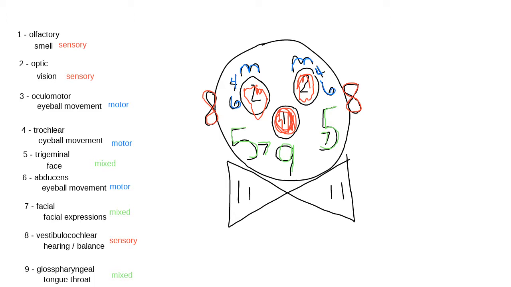Cranial nerve number 10 is called the vagus nerve. Remember, vagus means wandering. So this is the cranial nerve that basically goes everywhere. When you're looking at its description, it talks about stuff in the chest, it talks about stuff in the abdomen. So we're just going to say information from everywhere. That's my short synopsis of what it does. For our clown here, we are going to make some number 10 buttons that go down the front of his costume, because the vagus nerve goes all the way down throughout its body. Cranial nerve number 10.